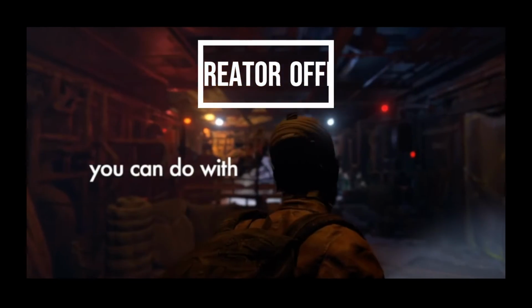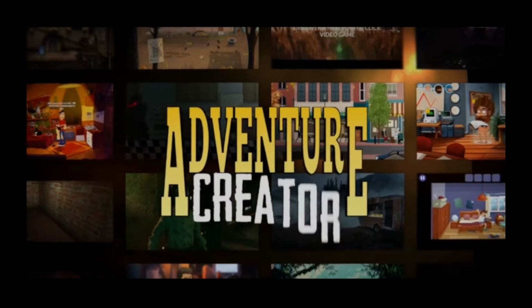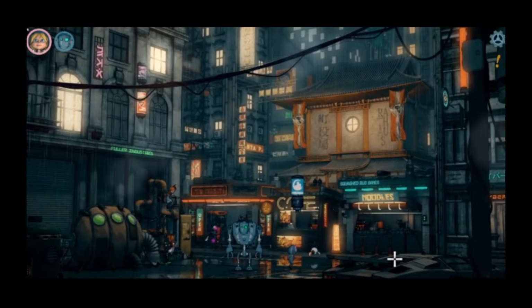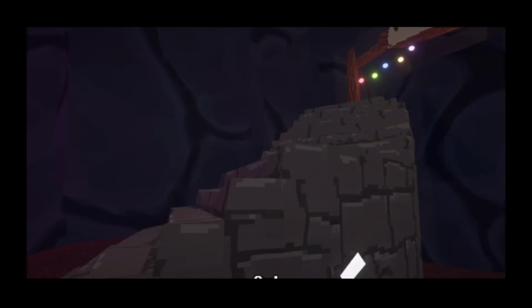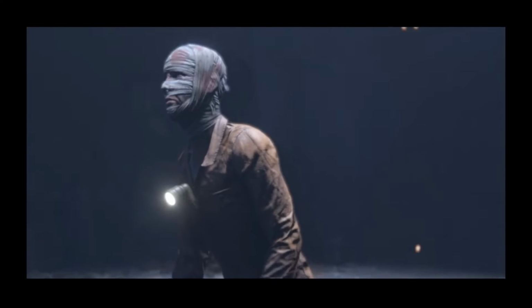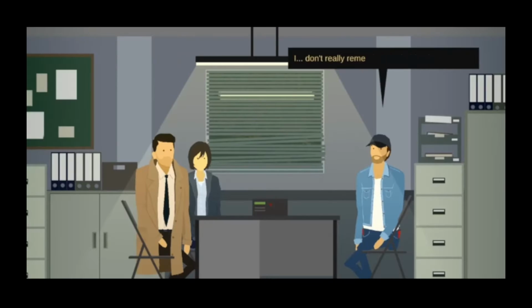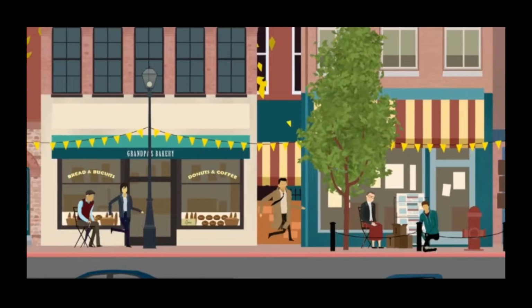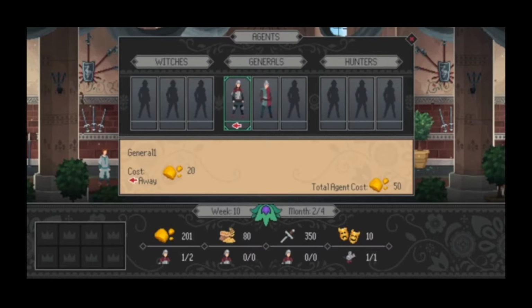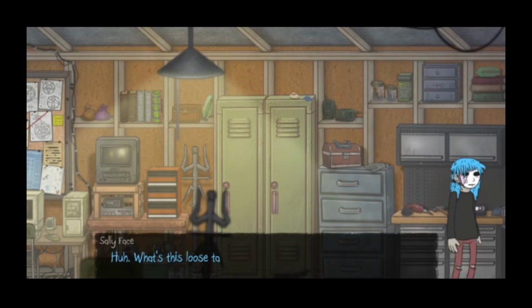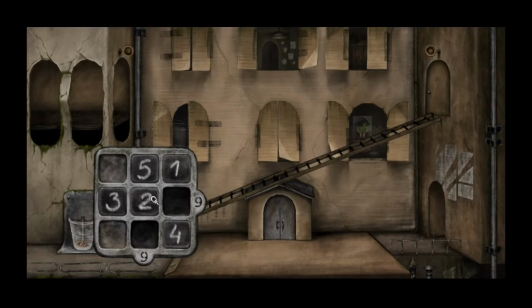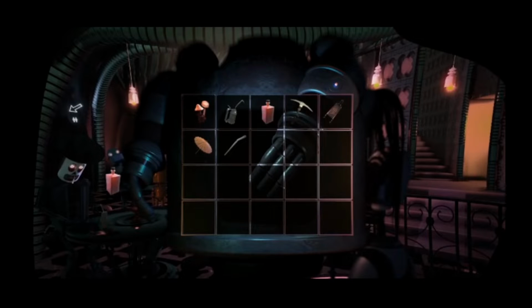Adventure Creator is an asset toolkit for Unity that lets you create an adventure game without using code. It is advertised as a visual scripting interface that can be used to create 2D, 2.5D, and 3D adventure games. Naturally, this product can be very enticing for those new to game development with little coding experience so that they can start making their dreams a virtual reality.